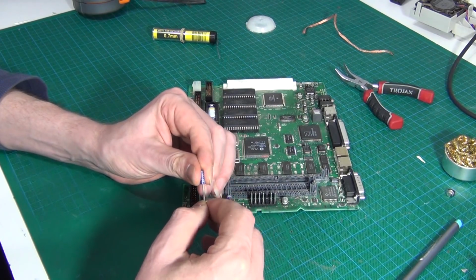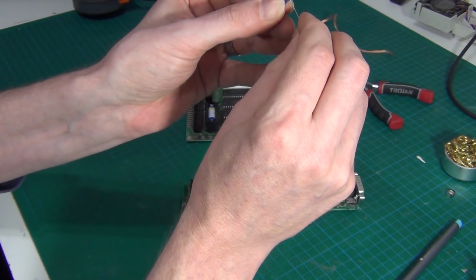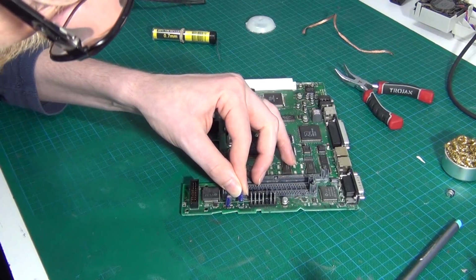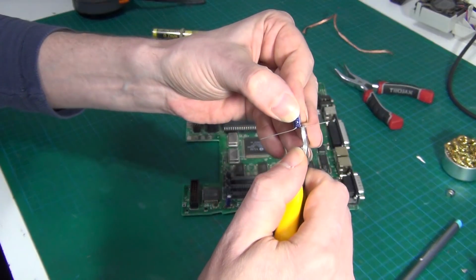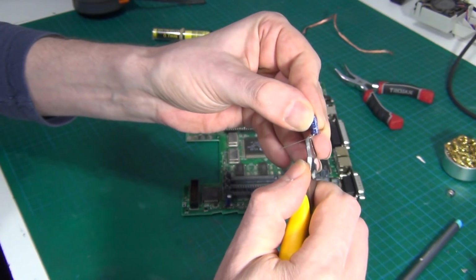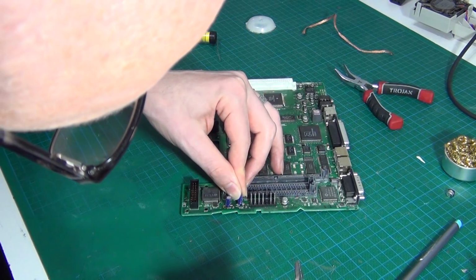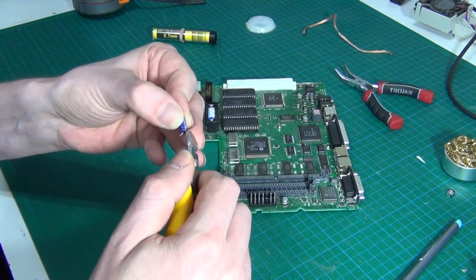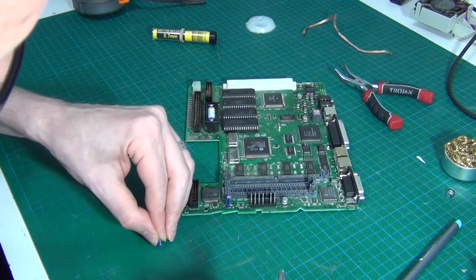And I do that by simply splaying the legs straight out like that, kind of lining them up on the board to get the leg length, and then trimming them off. If you're not too sure, trim not enough off, because you can always shorten it. Once you've cut it, you're a little stuffed.